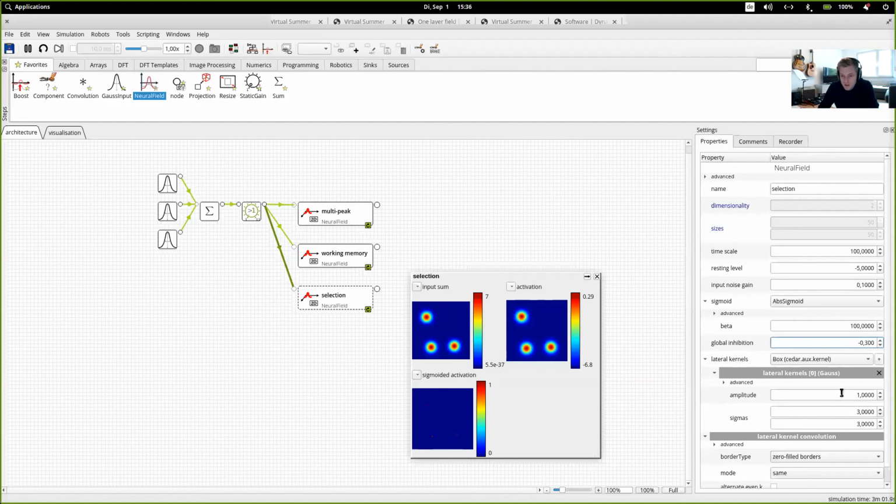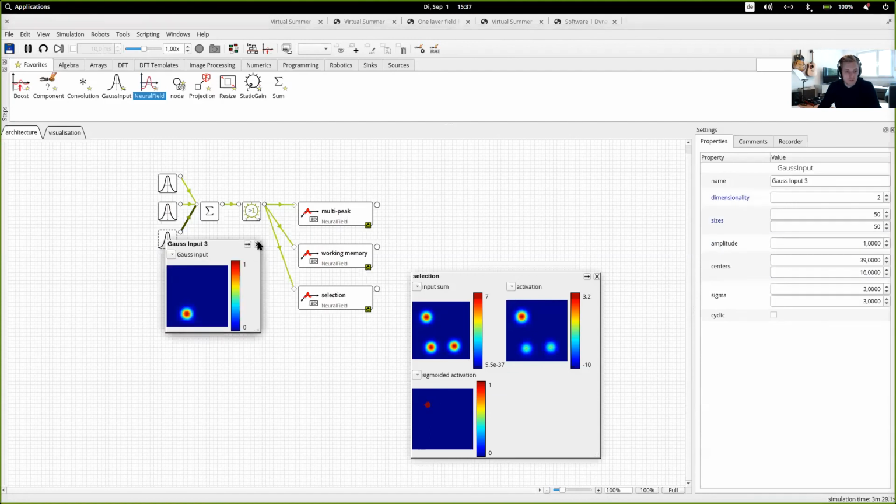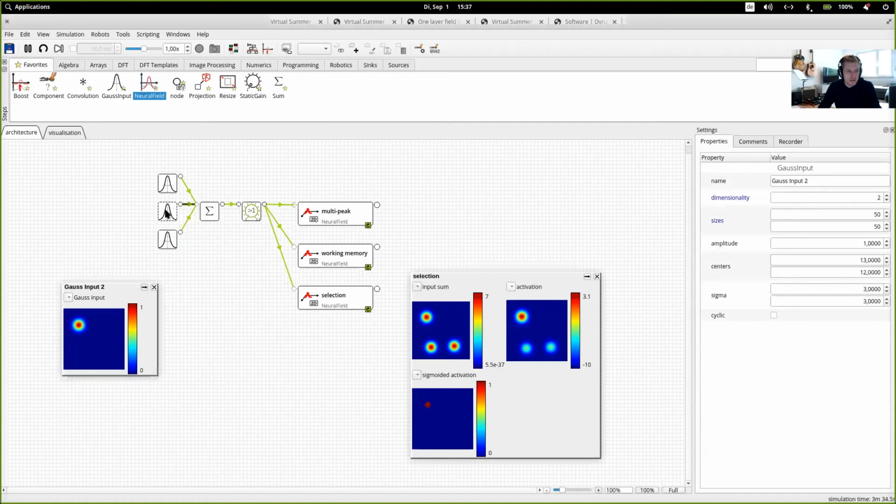So then we can increase the strength of the excitation, and maybe a value that might work is something like 25 or so. And at some point you'll see that there's only a single peak, even though you have multiple inputs, right? And then a good test for this is, let's see which object that is. The object that it has selected is the top left one, which is this one. So if we take this out, it should make a different selection decision to a different object, right?